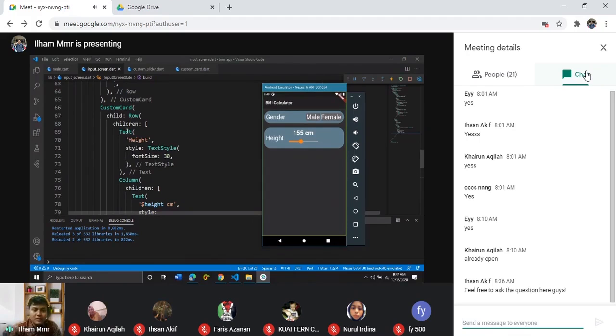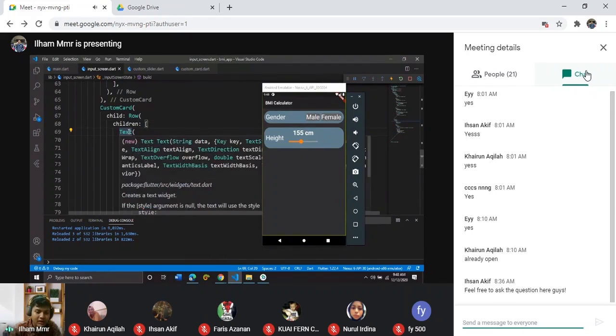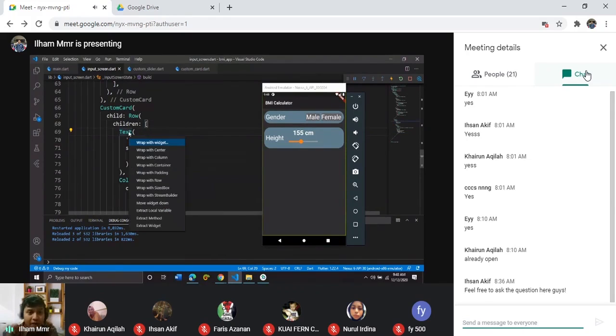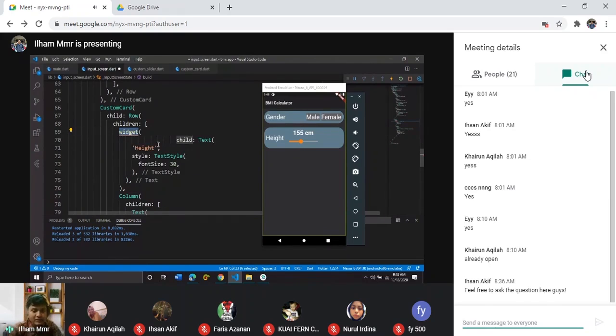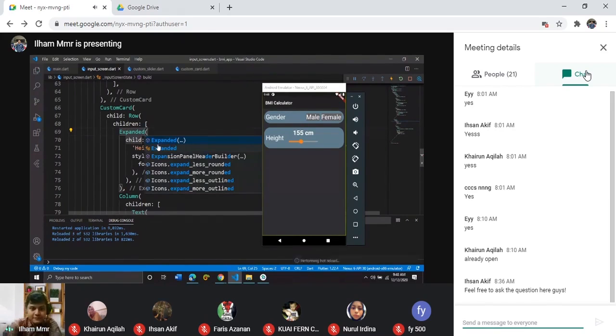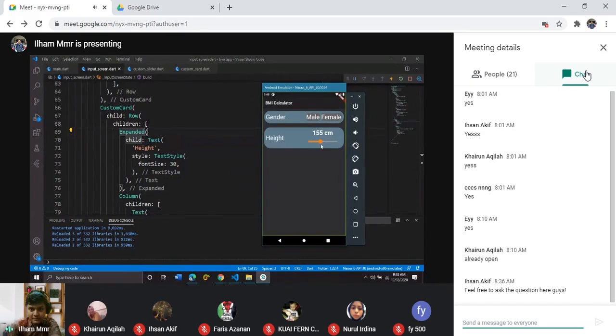We will tell the expanded to take all the available space. Well, go to the text here, text height. We will surround it or wrap with expanded. Okay, and save. It is going to be pushed to the right, this column.